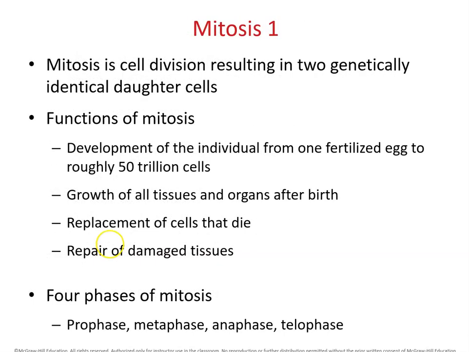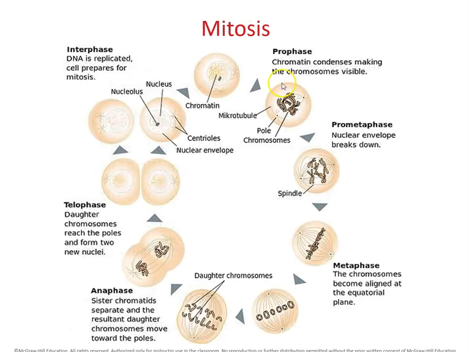Talking through the 4 phases of mitosis, these are important, and what happens in each is important. The name is important: prophase, metaphase, anaphase, and telophase. Okay, the whole idea of mitosis is to produce 2 identical daughter cells, 2 offspring cells. So we do this by the process of mitosis. As our cell enters mitosis, the chromatin condenses, that DNA changes its form slightly, so the chromosomes become visible.